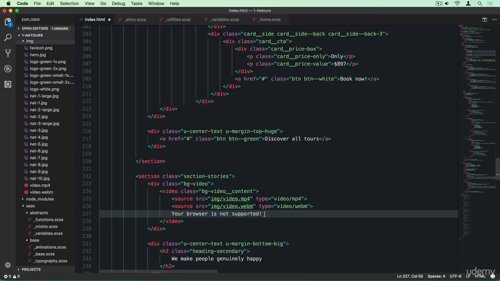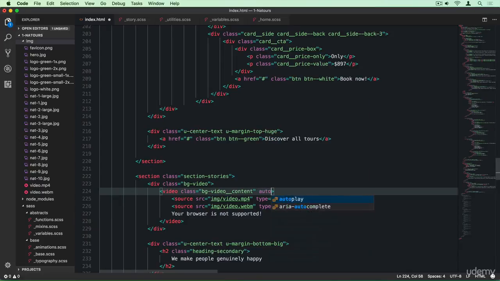Next, what we can also do, and what we should do, is to add some commands here to this video. So we can specify attributes for the video that we're implementing. We can say, for example, autoplay. And now this video will start playing automatically. Now autoplay is usually seen as a bad thing, but in this case, since it's a background video, and since we're also putting it muted, okay, so no sound on the video, this is another property that we can specify here.